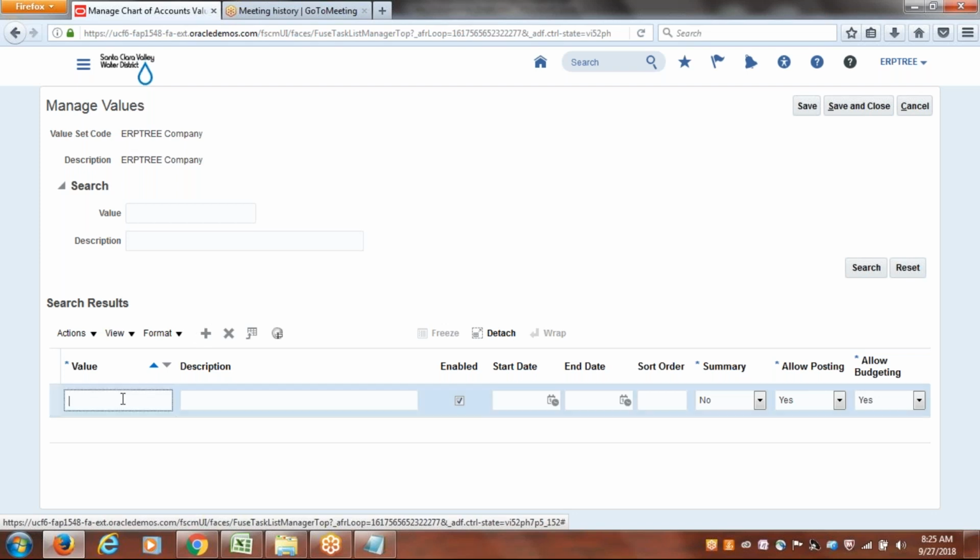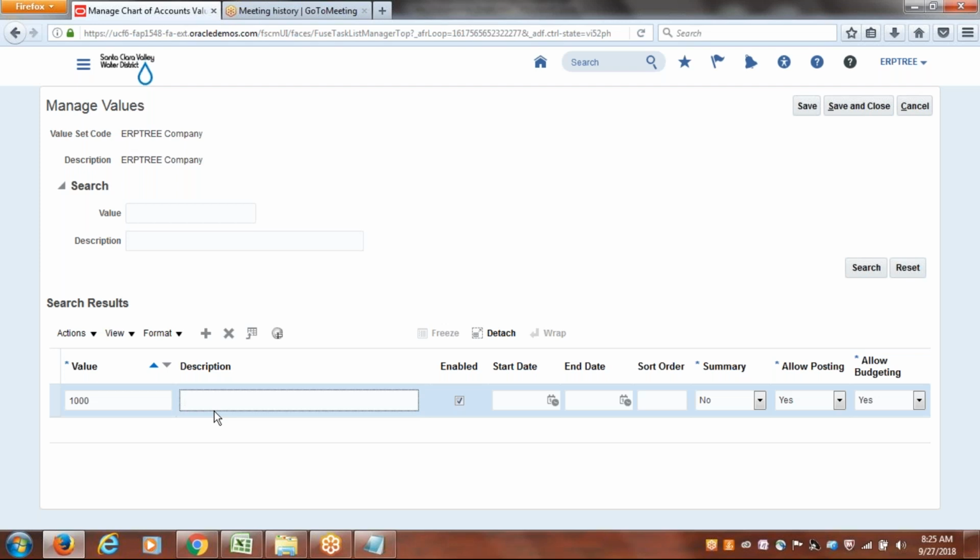It won't accept more than a 4-character value; I'm just giving 1000. The 4 characters are inclusive of numbers also.